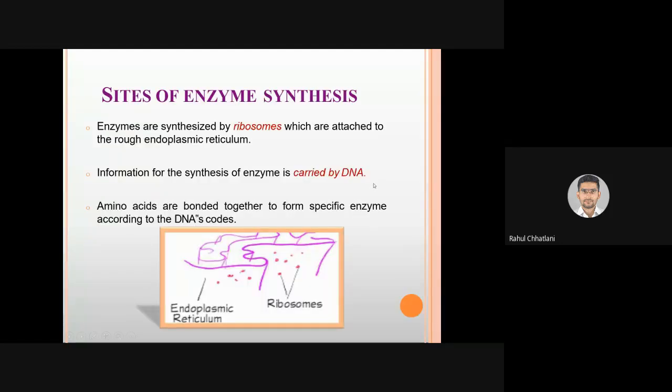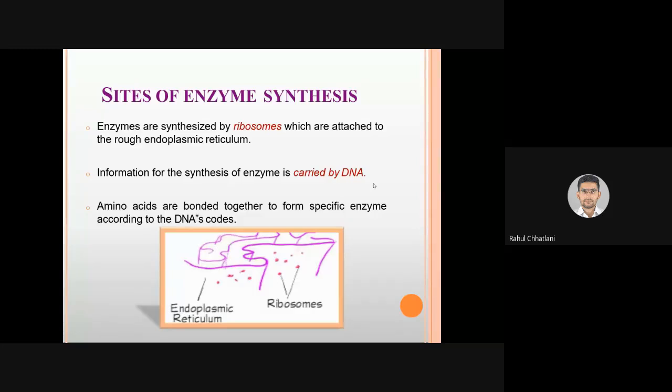Now coming to sites of enzyme synthesis. We have discussed that enzymes are proteins, they help in all processes, and they can bind directly to the substrate and give a product. But where are enzymes made? This answer we have already given in proteins. Proteins are formed from DNA, a specific part of DNA termed a gene. A gene will be transcribed, the RNA carries it out, and ribosomes decode it and make proteins. Those proteins are nothing else but enzymes.